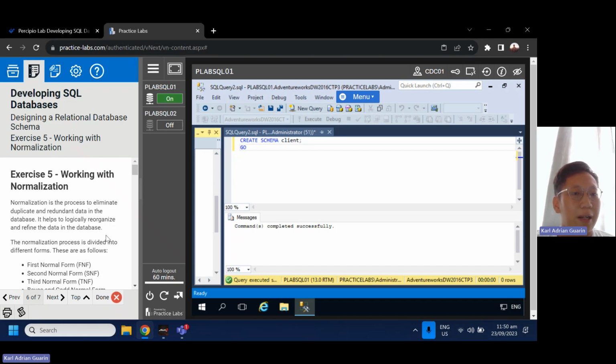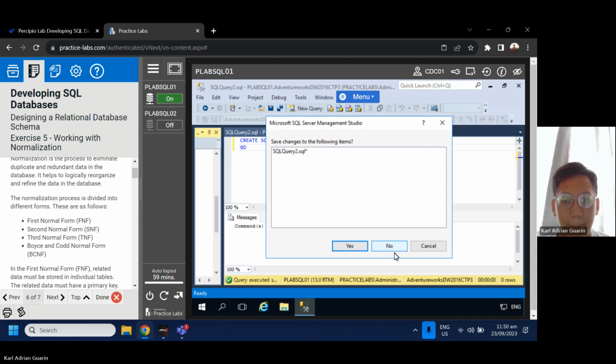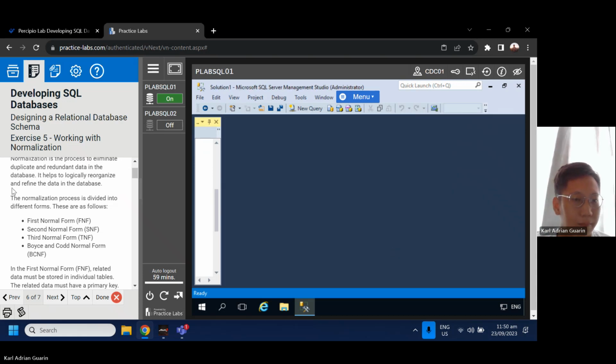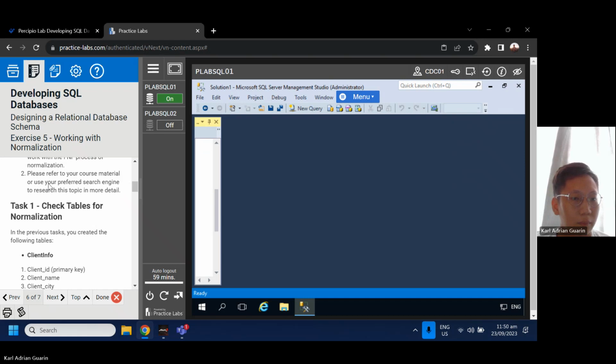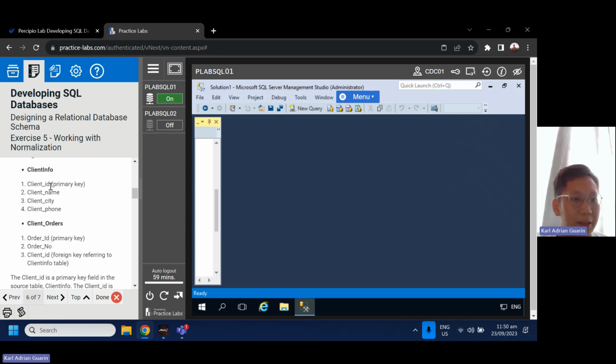It helps to logically reorganize and refine the data in the database. We have the first normal form, third normal form, and the Boyce-Codd normal form.